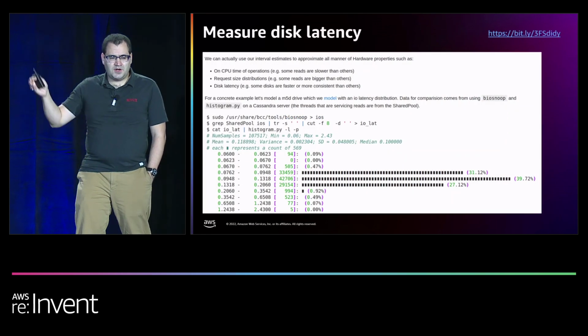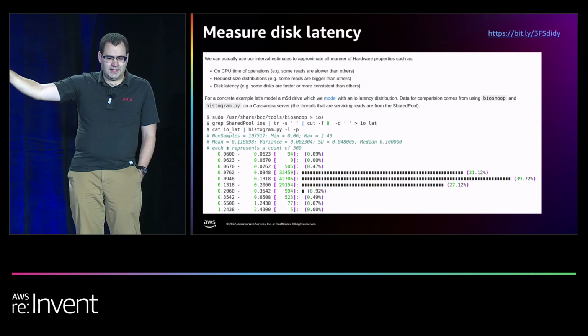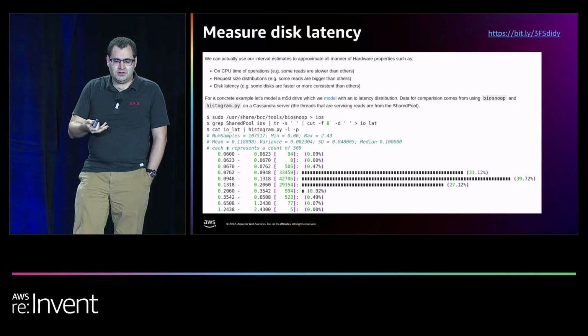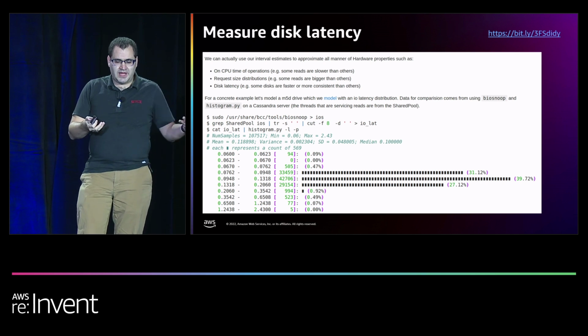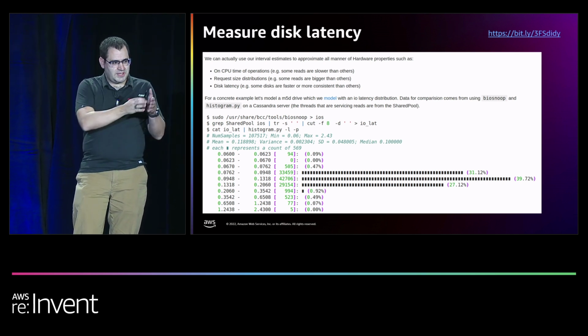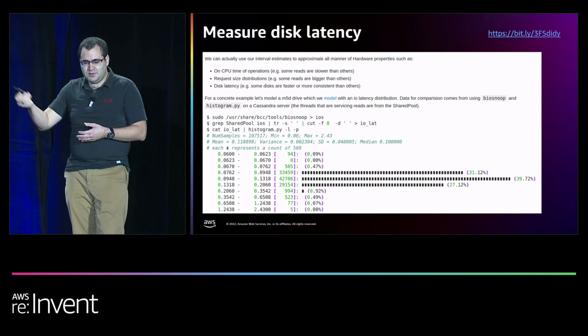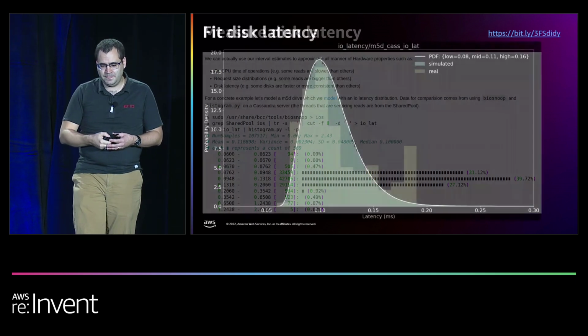This is a screenshot from one of the helper notebooks in the library. If you go to the library's notebooks, we have an example of how you actually measure disk latency. You apply a load, and then you use BioSnoop to measure the latency of every single disk I/O that is hitting disk. And you can produce these nice distributions.